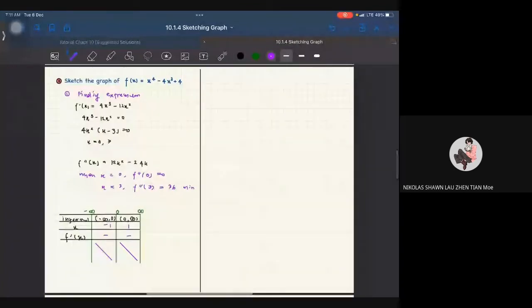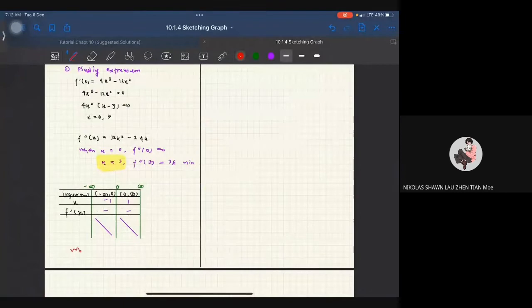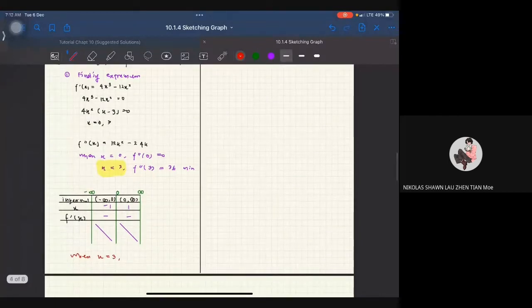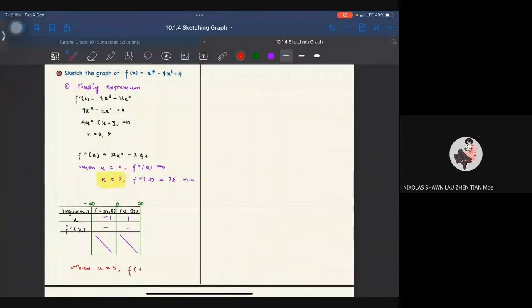Kita dah cari kita punya extremum point. So pada titik x equals to 0, okay, this is where our minimum, salah. X equals to 3, okay, so this is where our minimum point is, okay. So awak kena carilah dia punya minimum point sekarang ni, apakah nilai itu. So when x is equals to 3, substitute this value into the original function to find the value of y. So awak akan dapat F3 sama dengan berapa tu? Negatif 23.